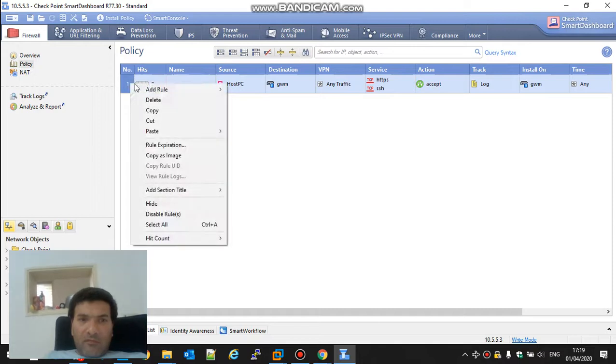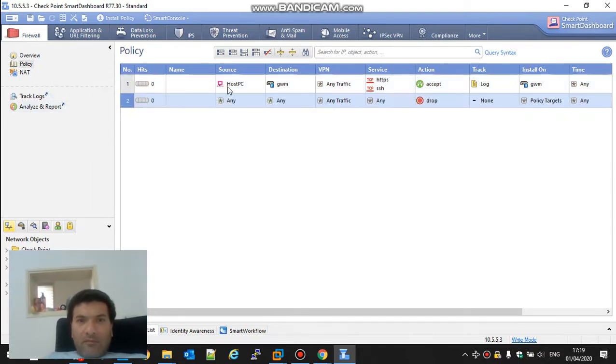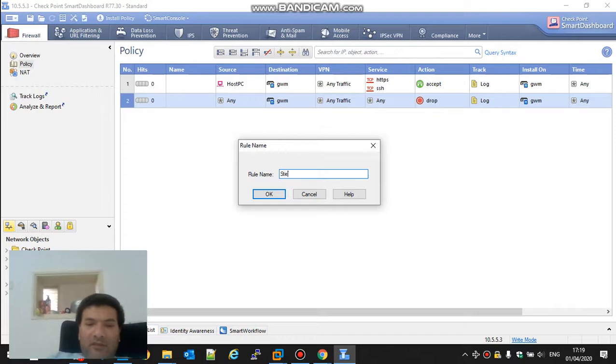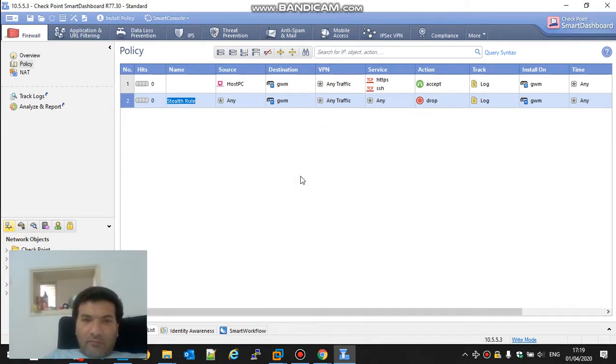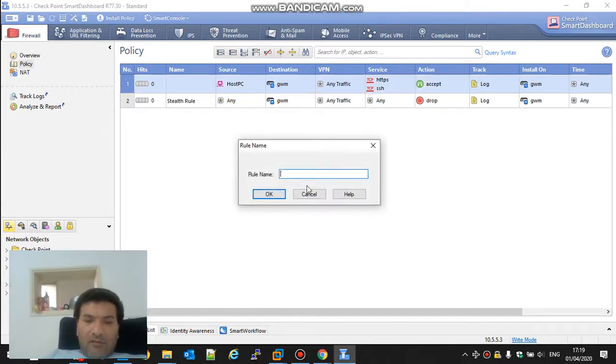Now add rule below. Anyone who is talking to this gateway will be dropped. Log. This one called stealth. This one firewall management.